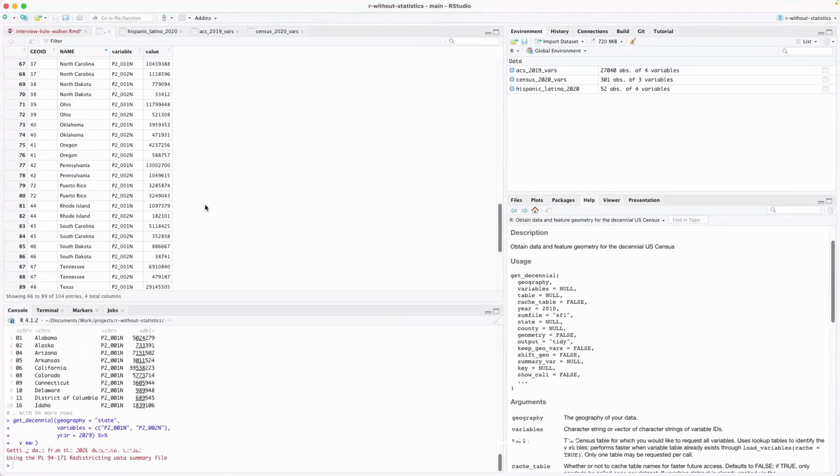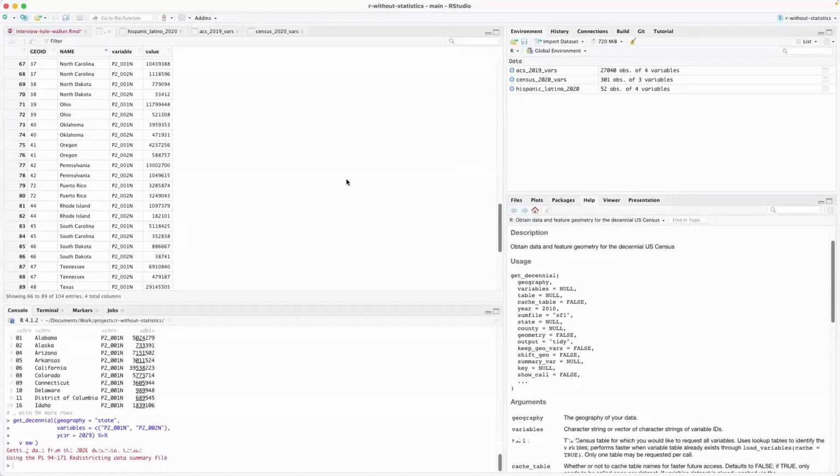And this is a format that works pretty great for tidyverse visualization and wrangling. If you're doing, say, a group by and a summarize, you can group by variable and then summarize on value pretty readily. But frankly, this is feedback I've gotten.